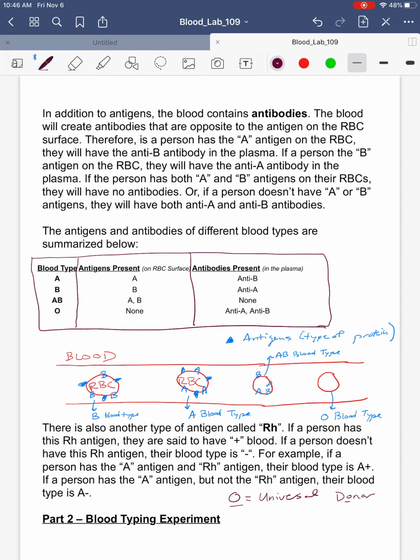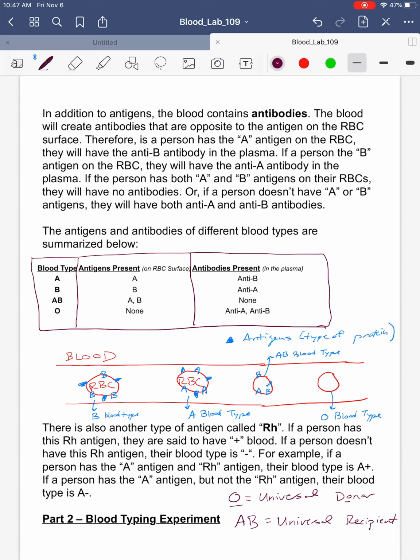So actually, I'm an A positive blood type, so I can receive blood from someone with A positive blood, or I can receive O blood, O negative. So anybody can receive O. It's a universal donor. Then on the other hand, AB blood type is the universal recipient. And that means that if you're lucky enough to be AB blood, even though it's more rare than other blood types, if you're lucky enough to be an AB blood type, you can receive blood from anybody. So AB can receive blood from anybody, AB, O.